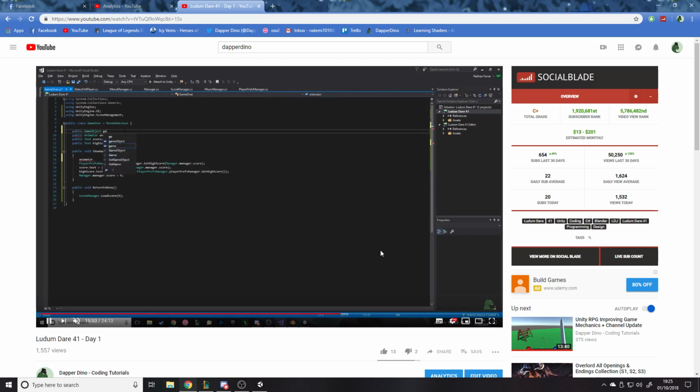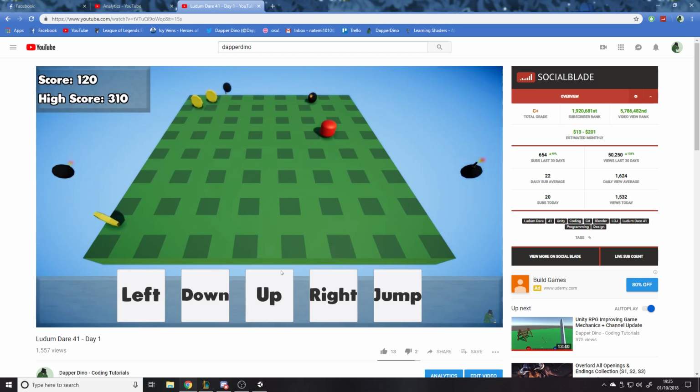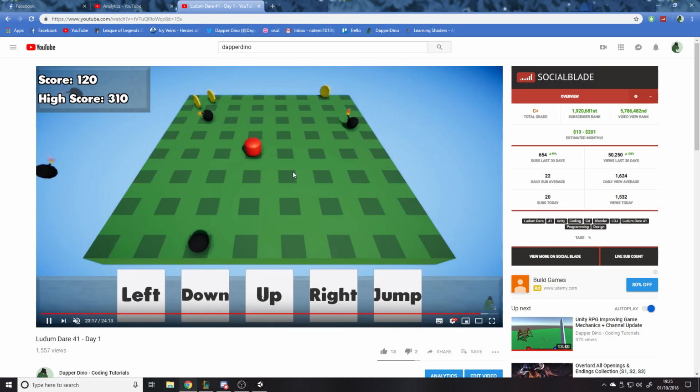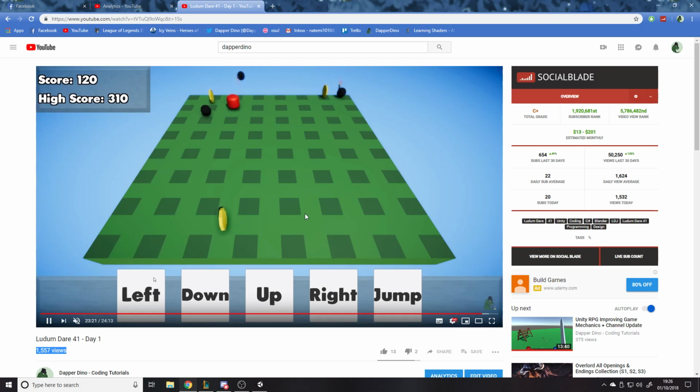And then I ended up coming out with a really awkward to use bullet hell. The speed of the bombs ramps up over time, and then you've got cards to play to move. The controls are really bad, but that's the whole point of the theme, to be honest. This is only day one. If you saw day two, it'd look a bit more polished than this. This was just the end of day one.